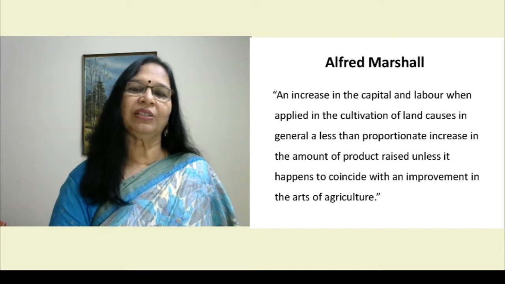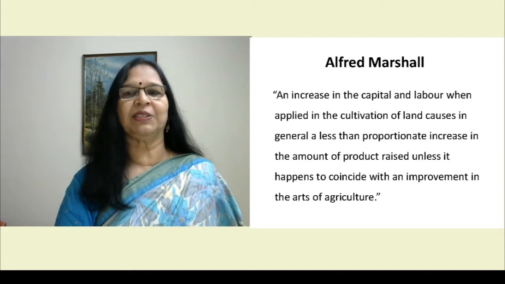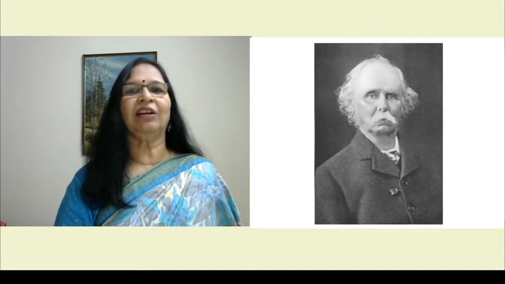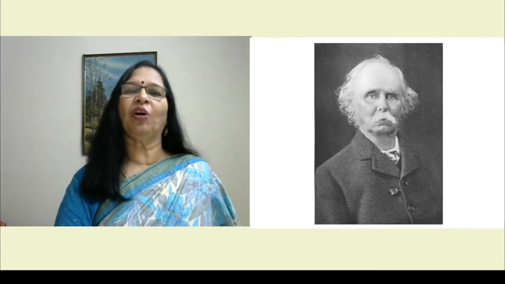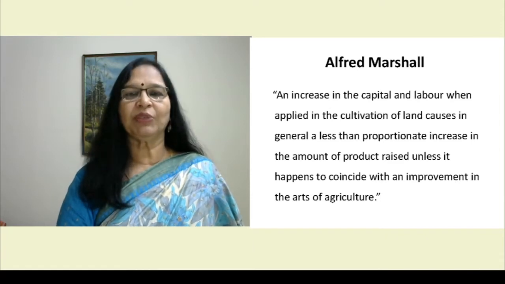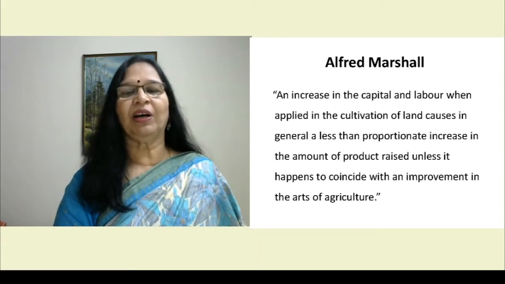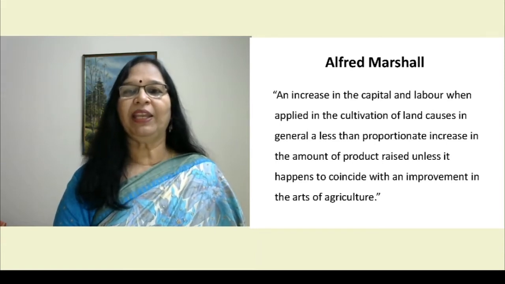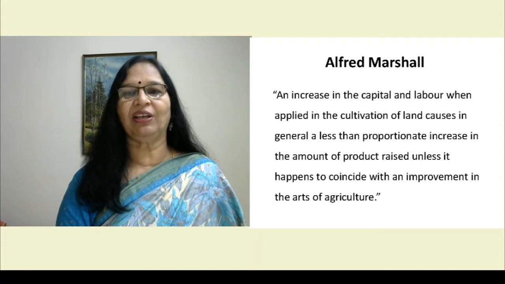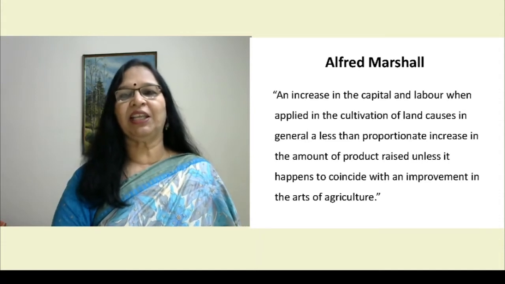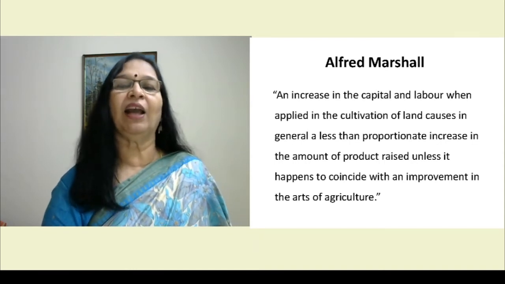So we can also try and understand what was Alfred Marshall's idea about the law of variable returns. Alfred Marshall was a believer in the ideas of the classical school, but he also developed it much later, and is called a neoclassical economist. So what was Alfred Marshall's idea, where he has given emphasis to an old idea, but in a new way he has explained it. An increase in the capital and labor when applied to the cultivation of land causes in general a less than proportionate increase in the amount of product raised, unless it happens to coincide with improvements made in the art of agriculture.